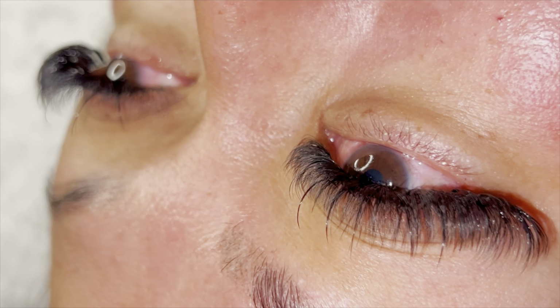If you notice in this picture, my client's eyes are red, but this is just how they are all the time. She always tears up, her eyes are always red, no matter what. Sometimes you'll just have those clients whose eyes are always red and they clear up within like 30 minutes. She has no irritation, it's not a chemical burn, it's absolutely nothing. Her face itself is very flushed a lot of the time, especially when she gets a little bit hot. So you just have those clients sometimes that are always red, and it has nothing to do with the eyelash extensions at all.